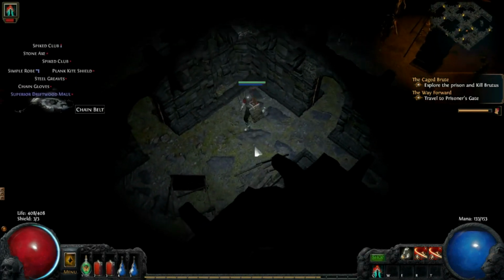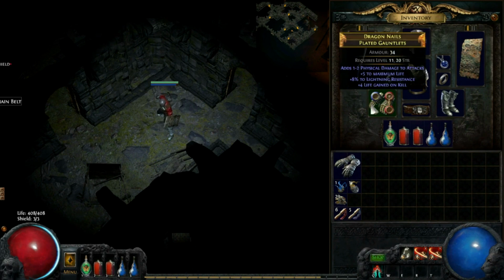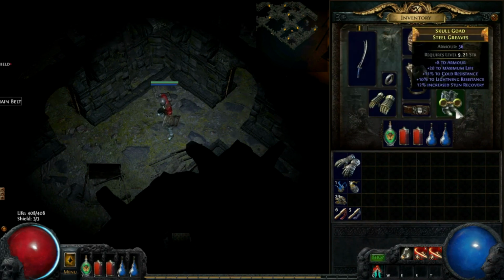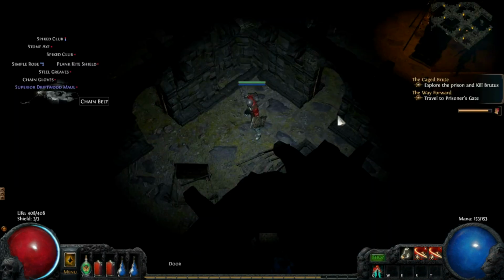Oh, one thing that I forgot to mention is I did upgrade a few of my items off screen. So I got a different pair of gloves as well as a different pair of boots here. This gives me a little bit more defense as well as some resistances, and a little bit of life. Very good boots for this point in the game. And these guys give me some resist, some life, and more defense, and a little bit to my attacks. Not a lot, but a little bit.